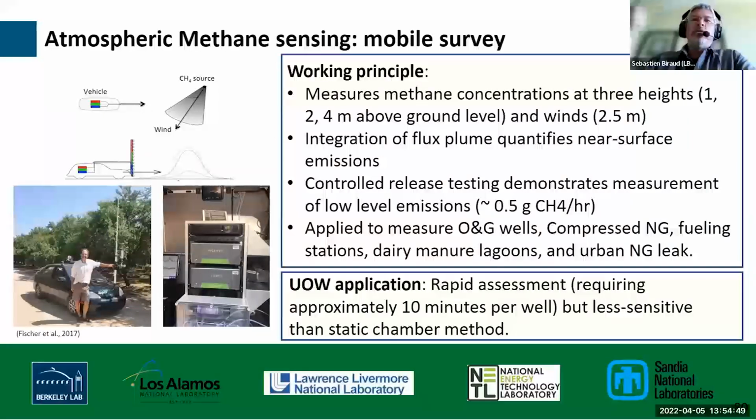The basic concept of the MPD is shown by the diagram on the left of the slide. The vehicle is driven through a methane plume, continuously drawing an airstream, in this case from 12 inlets spaced about 30 centimeters along a 4-meter mast and aggregated into 3 streams, capturing 3 height intervals at roughly 0.5 to 1.5 meters, 1.8 to 2.7 meters, and 3 to 4 meters above the road. Air from those 3 streams is then continuously measured by 3 separate gas analyzers, each operated at a low flow of 250 standard cubic centimeters, and that acquisition rate is sufficient to provide approximately a 2-second time response.